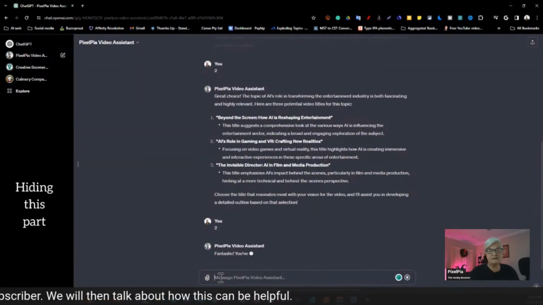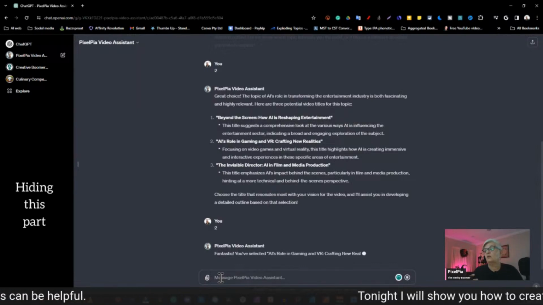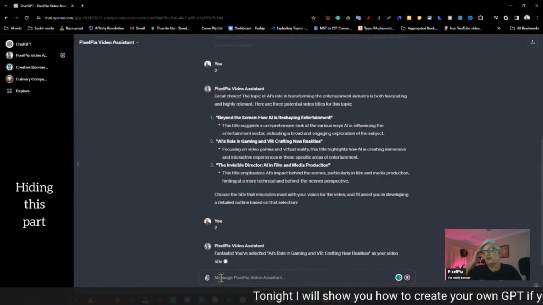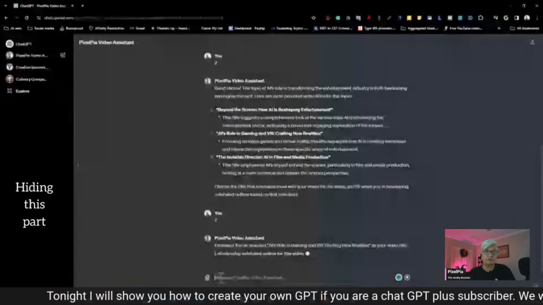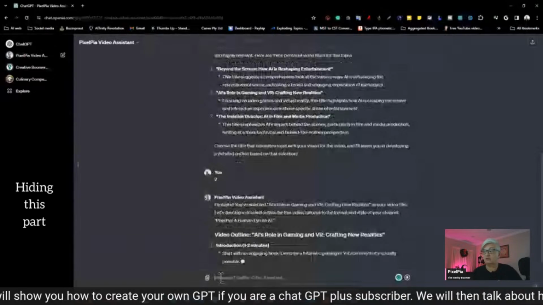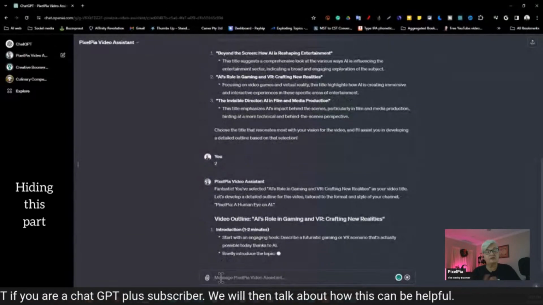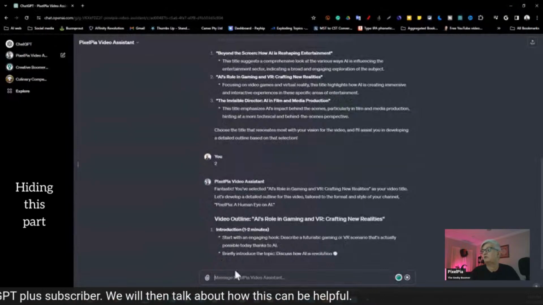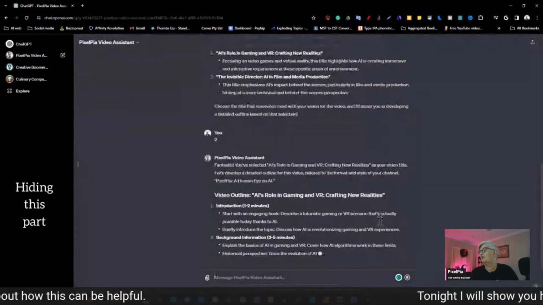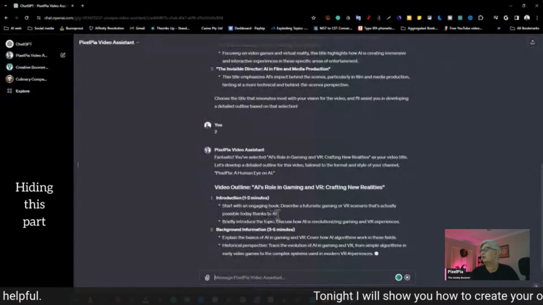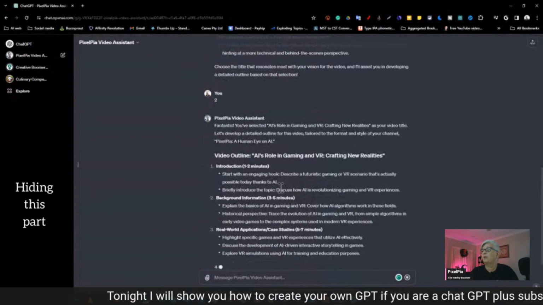At this stage, it will give me an outline with short snippets of information on what I should research more and find information about in these different sections. So we have the introduction. Start with an engaging hook. Describe a futuristic gaming or VR scenario that is actually possible today thanks to AI.